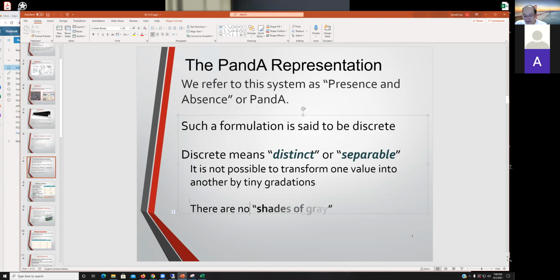So that's discrete. But if I tell you all the values between 0 and 1, like 0.1 or 0.11 or 0.111, essentially it goes out to infinity. The more decimal places you go out, the more numbers you can get between 0 and 1. So when we talk about things being discrete, we talk about this whole presence and absence, binary, no shades of gray. That's what that means.